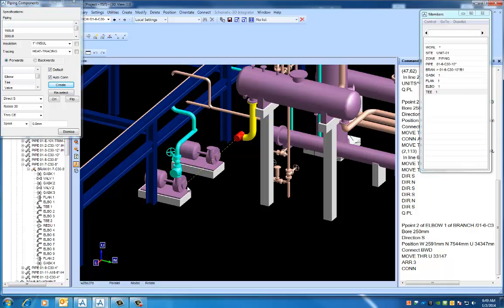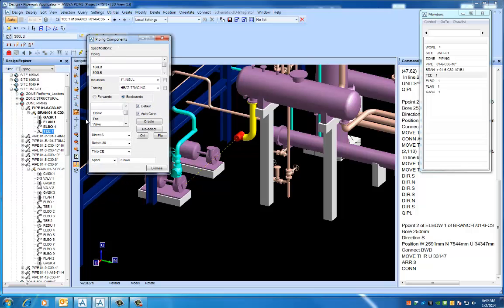from the nozzle. Okay, so this is where your member list is going to come in handy, and you'll see why. If we want to start working in backward mode, we click this backward here in our window, and let me show you a few things. Let's go back to forward mode.